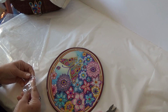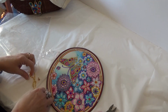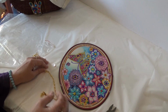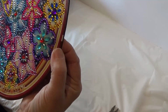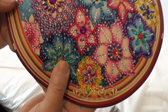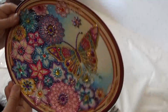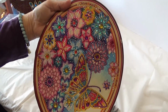So this one has, let's see, clips. There were 2 clips. Where's the other one? Oh dear. There it is, underneath here, back here. There are 2 clips and there's a chain. And I think they meant, see, they put the 2 things at the bottom here. See the little white dot in the edge of the canvas here? And there's one on the other side. I think that's where they meant to put the hanging things on, but I don't think that's where they go, or else it would be the bottom. I don't think it goes this way. Do you think it goes this way? Did I have it upside down the whole time? Yeah, I guess I did.